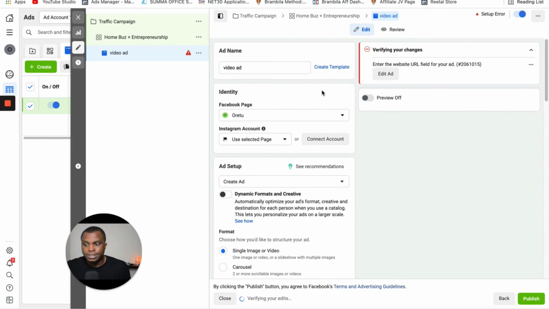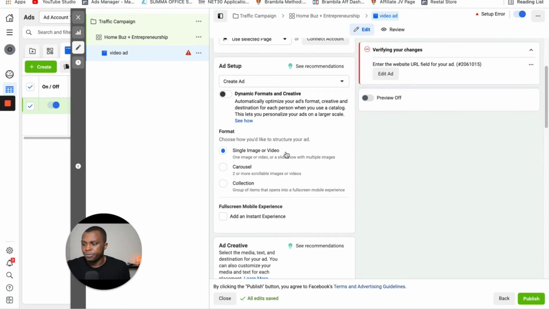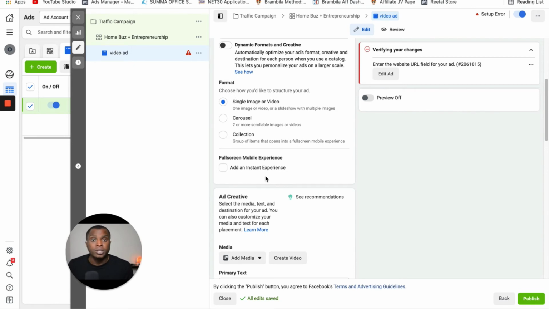Okay, now that's the name of an ad. You can name it whatever you want as long as you can identify that name from a lot of names inside your ads, because sometimes you'll be having many ads inside of one ad set. Okay, so this is where you upload your image or your video. So what people see on their desktops or on their phone, you want to make it something that grabs attention, something that makes people stop scrolling and look at your ad, because these are some of the things that Facebook considers when they show your ads to your potential audience. So you want to make it something that is eye-catching.